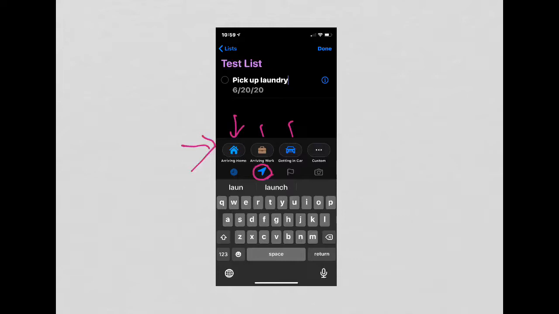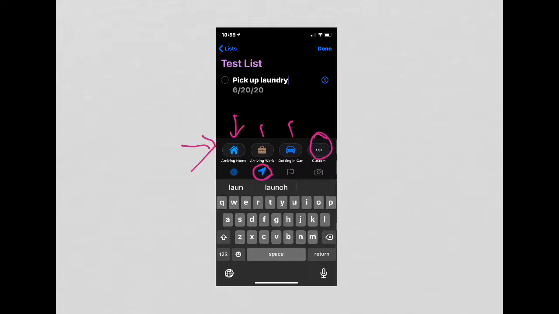Then there's the custom one. Now the custom is pretty cool too, because these other addresses are locked into your contact information.